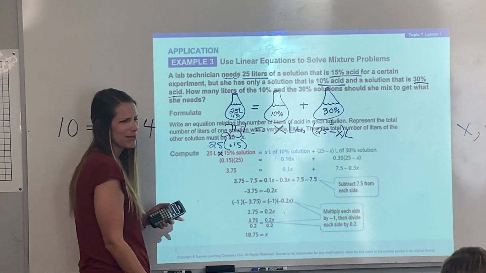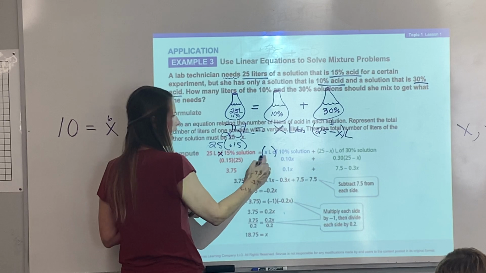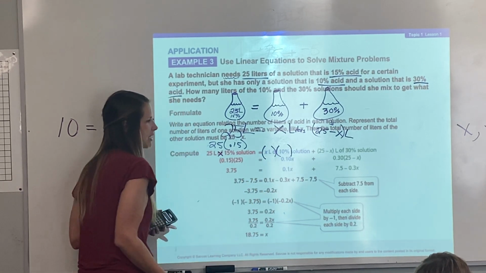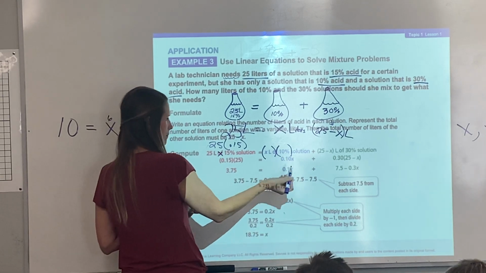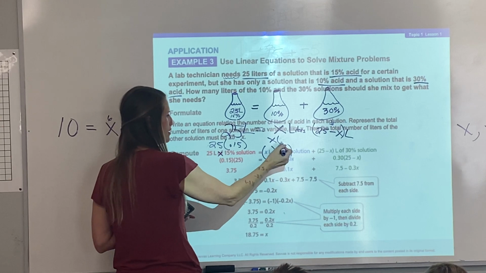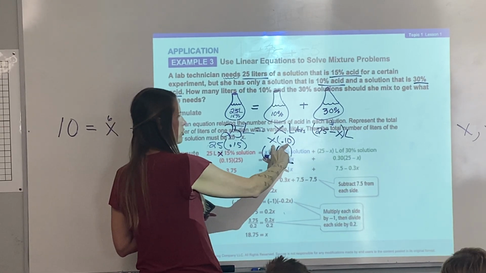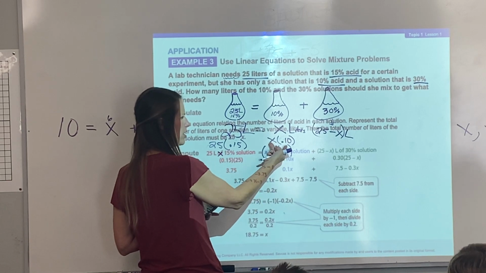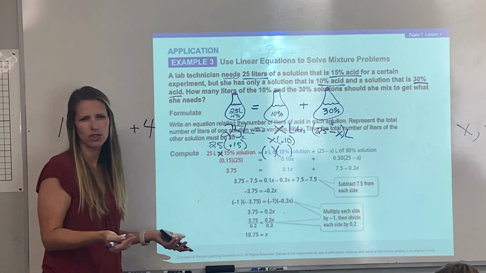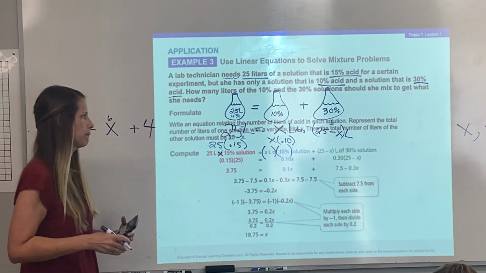I can't use an X as my multiplication sign, so I'll just go like this. I'll put in parentheses x number of liters times 10% solution. That gives x times 0.10, right? And then they also use the commutative property of multiplication to write 0.10x, which actually makes sense, right? Usually our variables are on the right, even though both of them are correct.